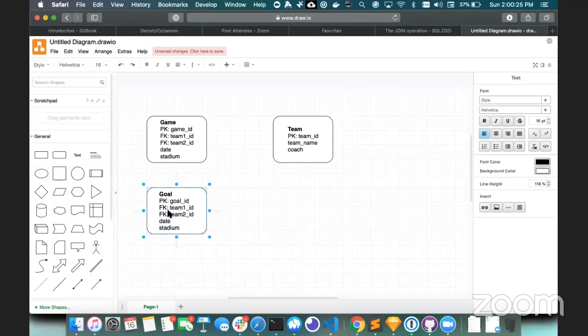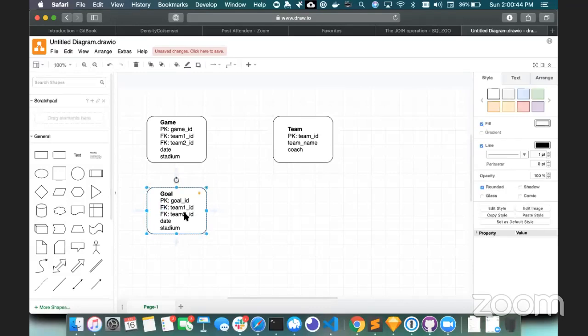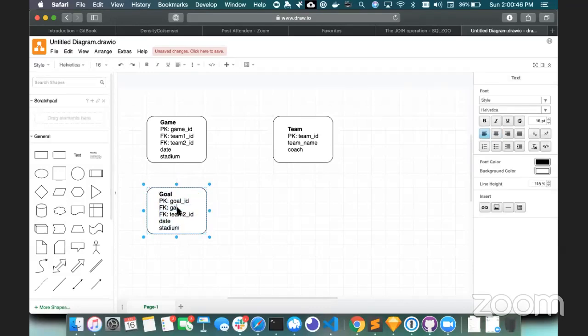in general, unless you really, really have a good sense of why you're not going to add the ID, you always should add the ID. And I don't have a good sense of why we really don't need the goal ID. So I say, let's just add the goal ID. Okay, but goal also is a foreign key to game ID, or its game table. And we're going to actually call it game ID this time, not match ID. And goal also has a foreign key to team ID, right?